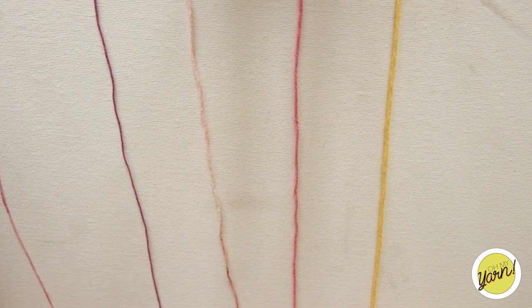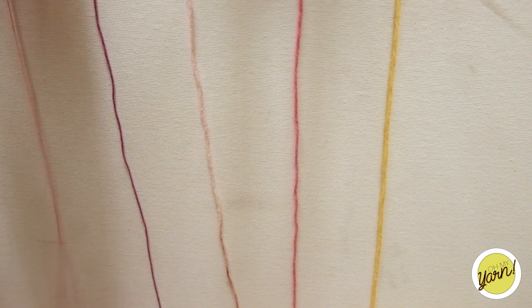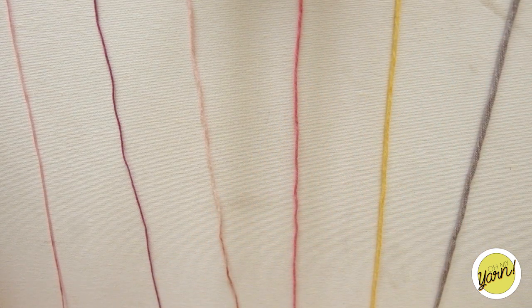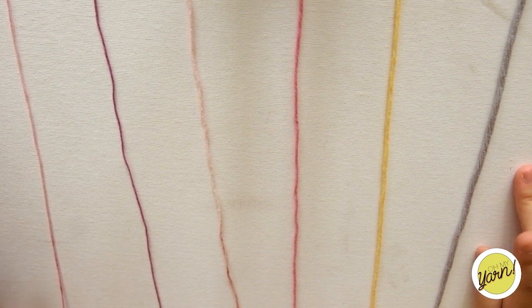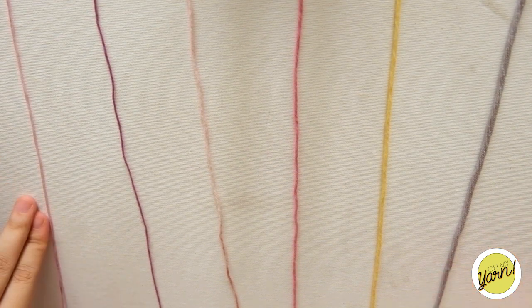Bulky weight yarns are perfect for countries with colder weather, which sadly the Philippines does not have. But here is yarn weight 6. Yarn weight 5. So you can see this is the typical range of yarn sizes that is available. So we have the thinnest to the thickest.